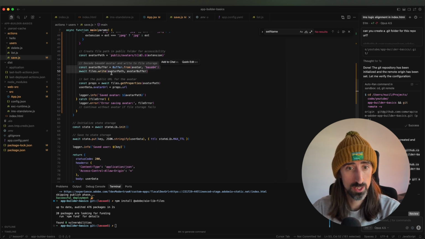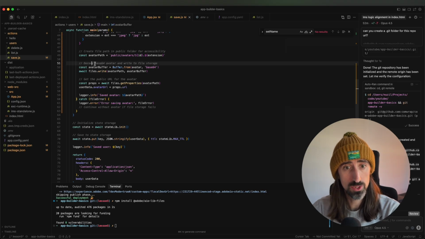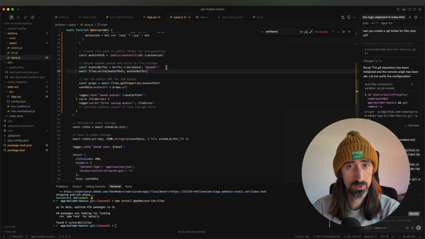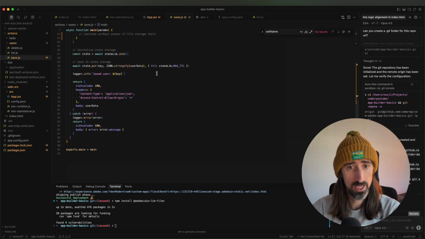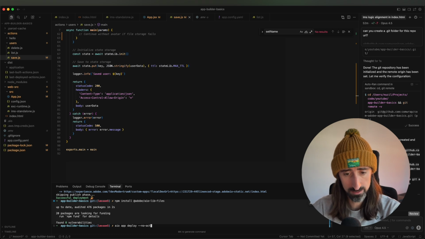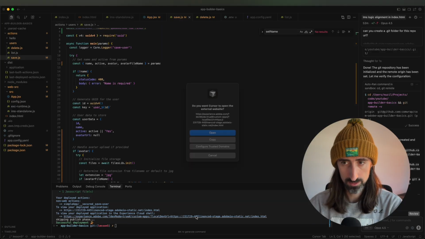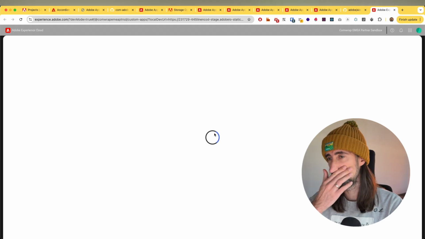And then you just save in the properties for the avatar. So you save in the file by doing the file write, defining the path, and then the buffer. So you decode the base64 avatar and write it. Then write the content to the file storage, because you don't want to write the base64 there. And that's it. Then you define the URL and save it in the value. And it has to work, I believe. For that we need to redeploy all this stuff. So we redeployed our front end. Let's give it a try.